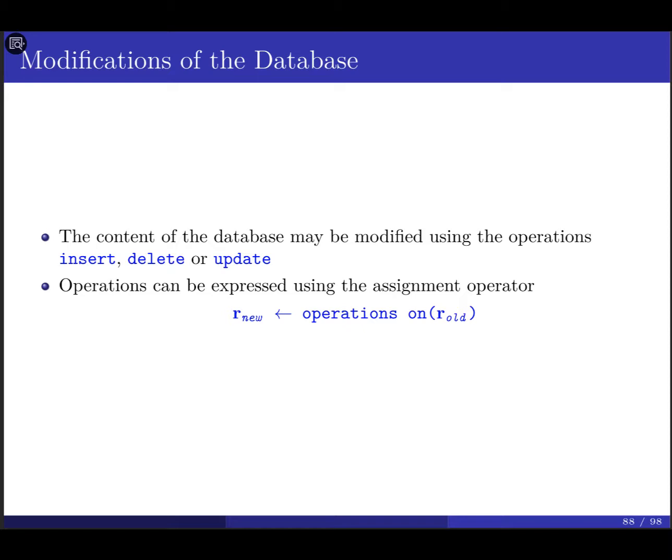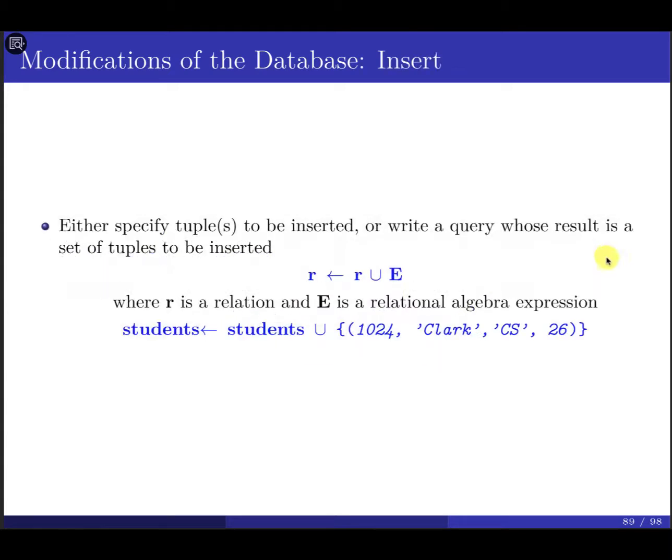Generally speaking, all of them, insert, delete, update, can somehow be expressed as follows. You can use the assignment operator. You perform an operation on the old relation, and you store the result or modification in the new one. So on the right-hand side, you do the modification on the relation, and the result is stored in the left-hand side. Okay, let me give you a simple example.